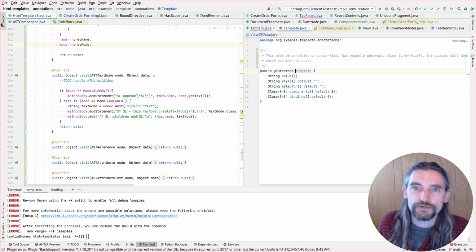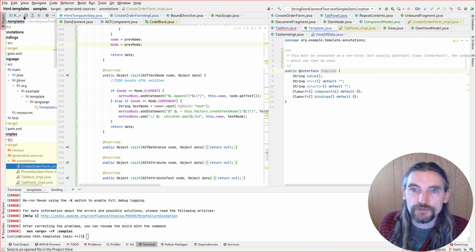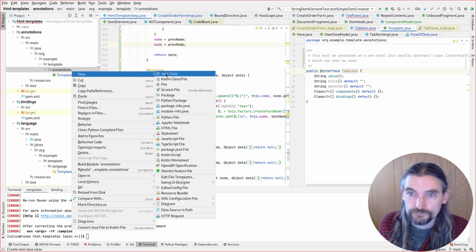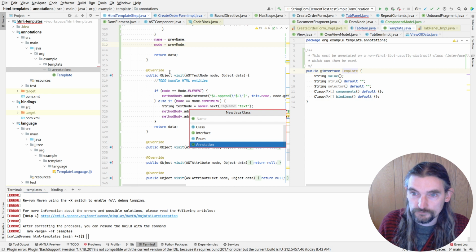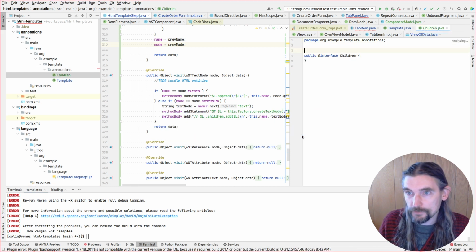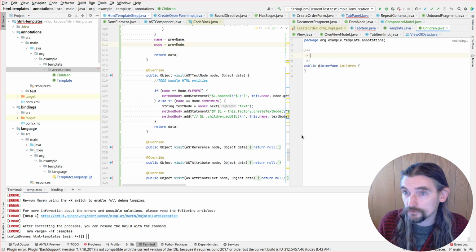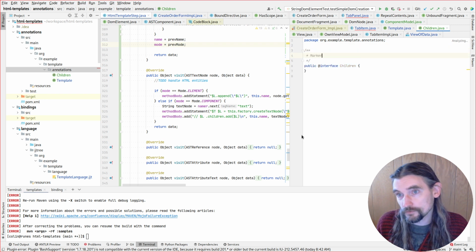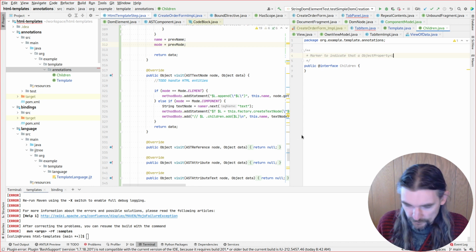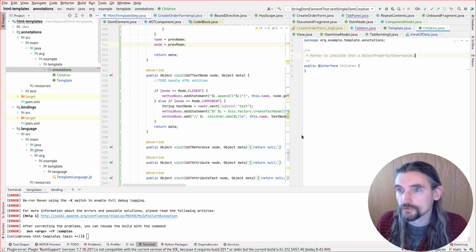We're just going to go ahead and switch over to our annotations part of the project. Make a new annotation for children. And put some quick docs on it. Object property of observable list. Oops.